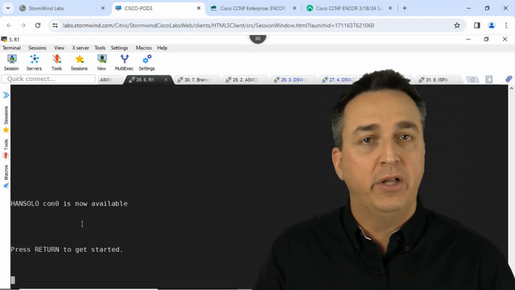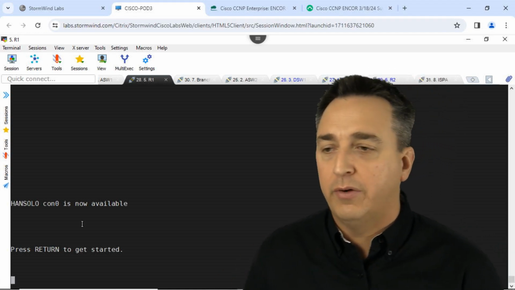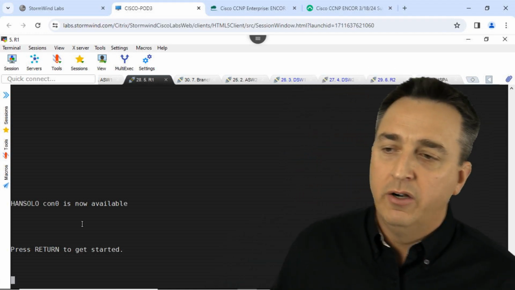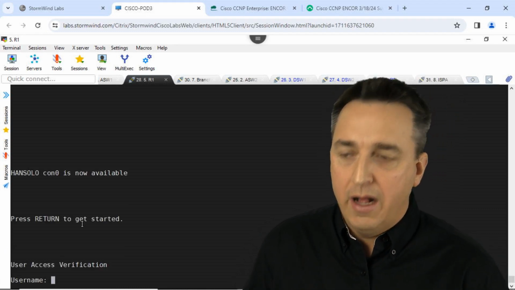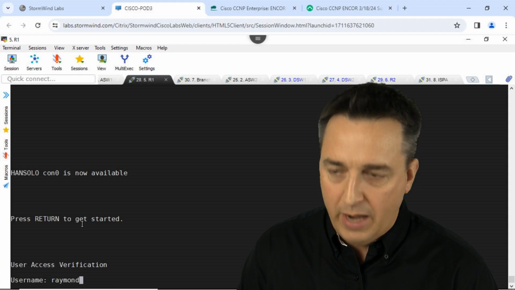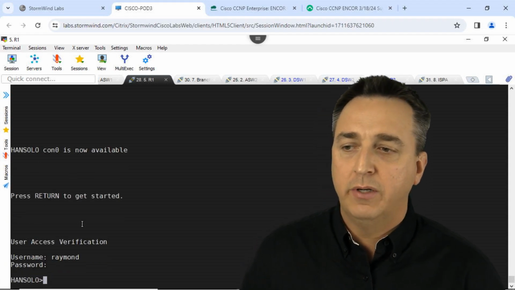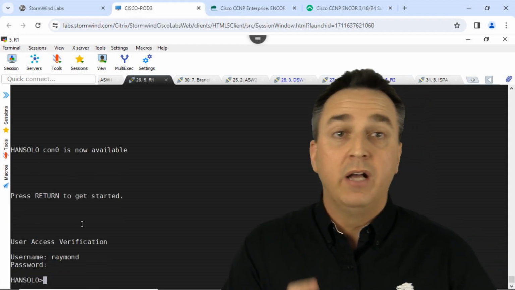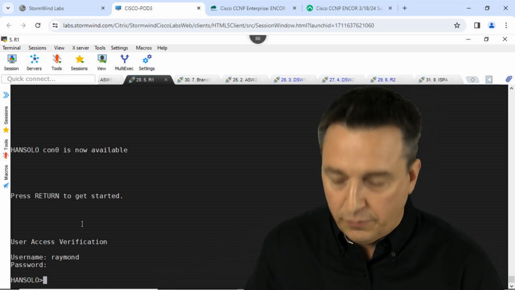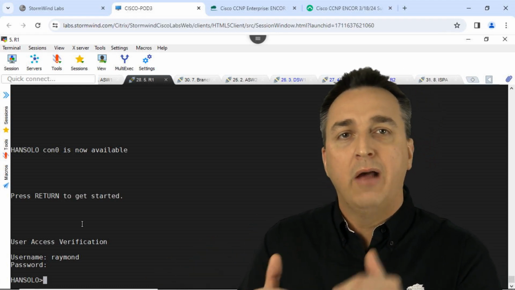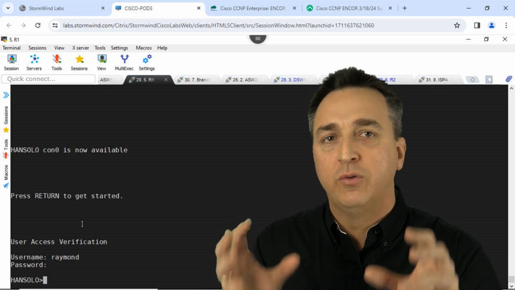So we have AAA authentication set up. I configured authorization just like we did in our last session. But what we need to realize is right now, the way I have it configured, if we type in Raymond, we type in our password. Remember, the AAA server's not set up, so we're using our local username and password database as a fallback. And our problem here was that I wasn't able to get that privileged command to work.